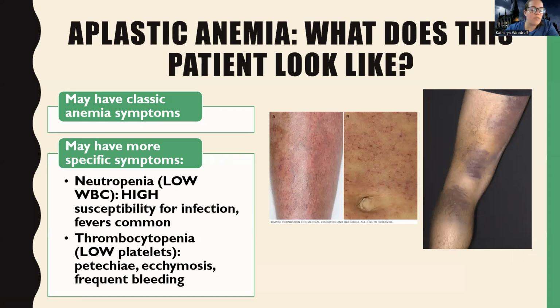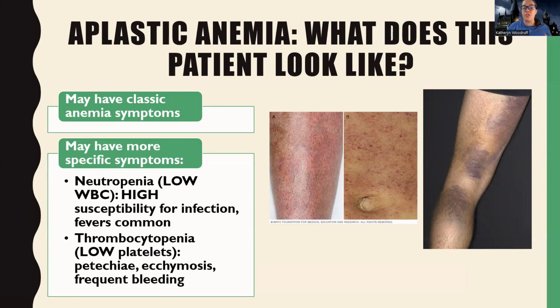And so they're going to have signs of what is called neutropenia, which is a low white blood cell count, which at the end of the day, my big so what here is that they're going to be at high risk for infection. So the fevers are going to be common. They're going to get types of infections that most other people don't get, or they have to have a really low immune system to get. So we're going to be doing a lot to protect this patient from getting infection, which I'll talk about on my next slide.